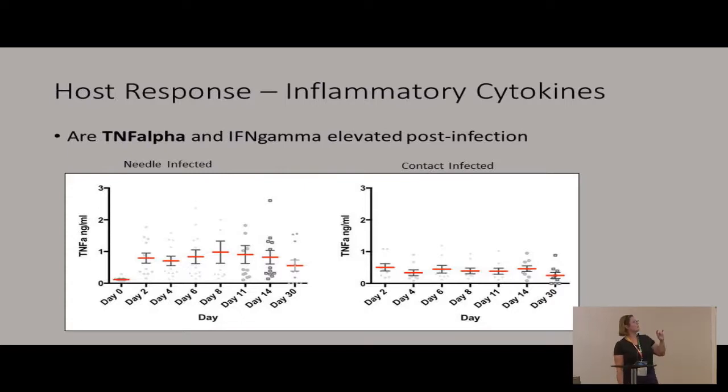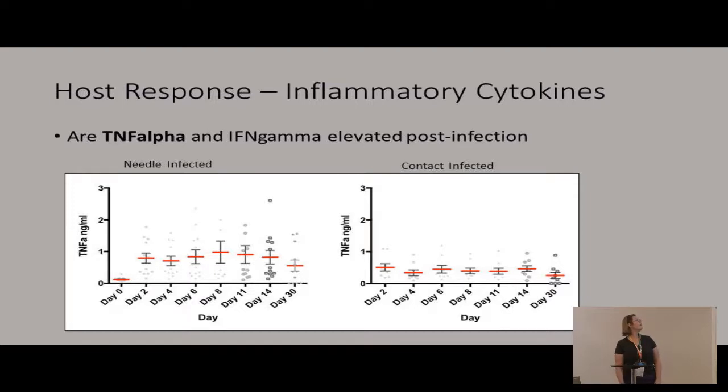These are the results for TNF down here, and that's why it's bolded. TNF clearly went up in the needle-infected buffalo, but really there wasn't much of a response in the contact-infected buffalo. No matter how I look at this data, there were 1 or 2 animals that perhaps mounted a response, but we couldn't get curves to fit. So there's no evidence that the contact-infected buffalo mounted a TNF response, whereas the needle-infected ones did. I also don't know what that means, but it's a fact. Since I didn't have a peak to analyze, I did not compare the peak size for TNF.